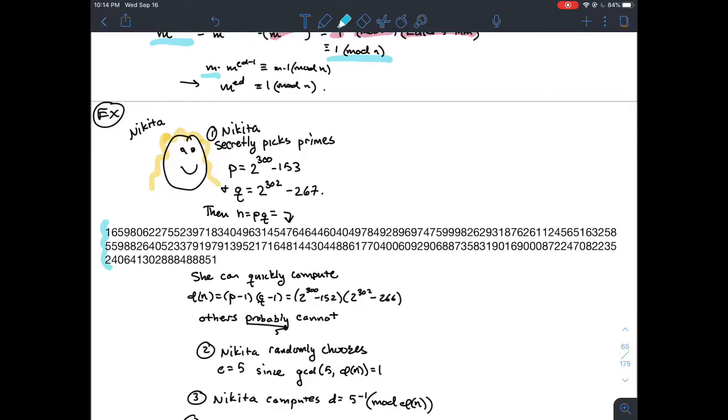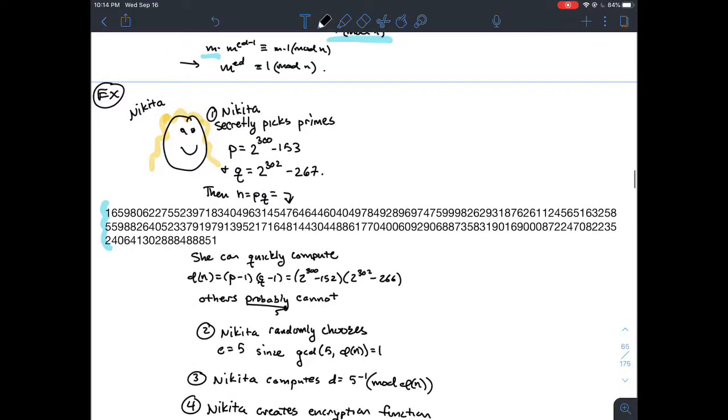The idea is if you did not know any of this and someone just showed you that huge string of numbers, you would have no idea what the prime factorization is. It would be hard for a computer to spit that out too because that number is so large. In practice, they use numbers much larger than this as well. This is just as far as my brain could go tonight.